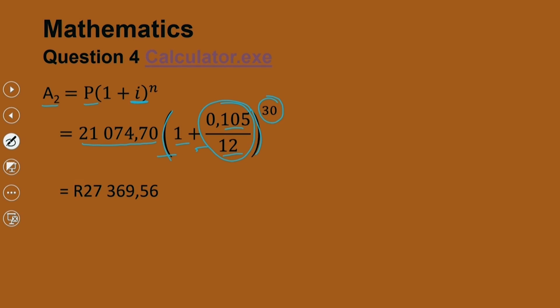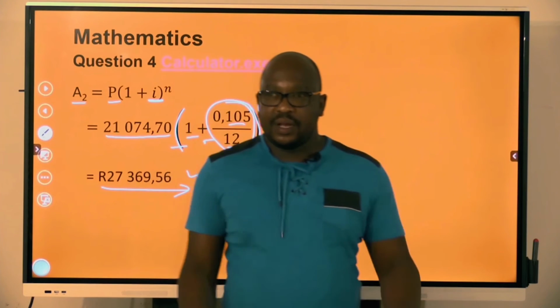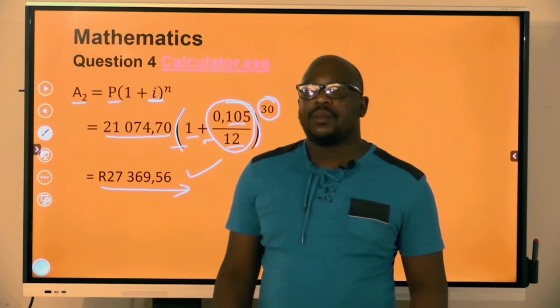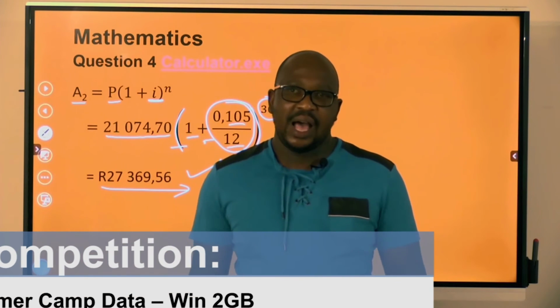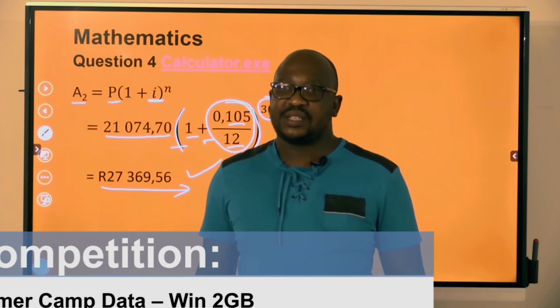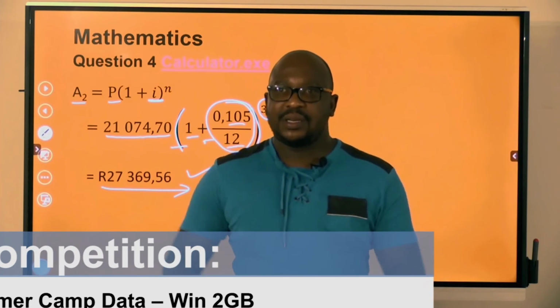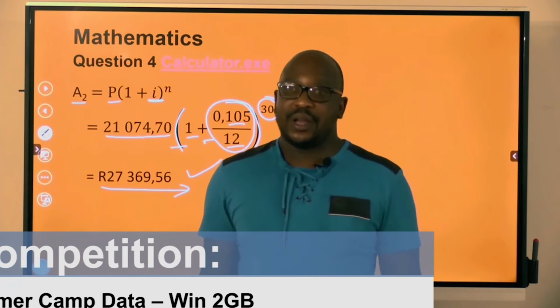So what have we done? We have calculated the amount that was left after 7,000 had been withdrawn after 18 months. So, boys and girls, this is wonderful. This is awesome. I hope that you are benefiting from and enjoying this exercise, because so far we have seen great things. Sit right there or stretch a little bit. After the break, we're going to look at more finance questions.